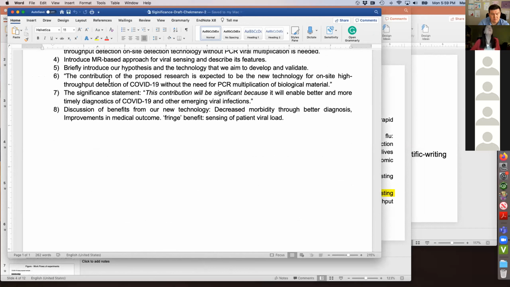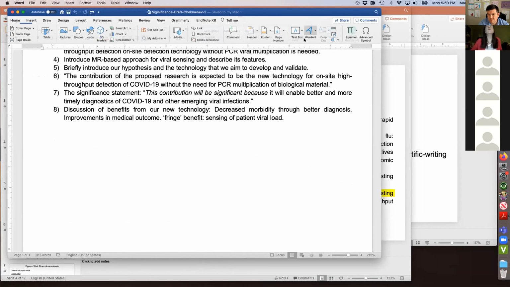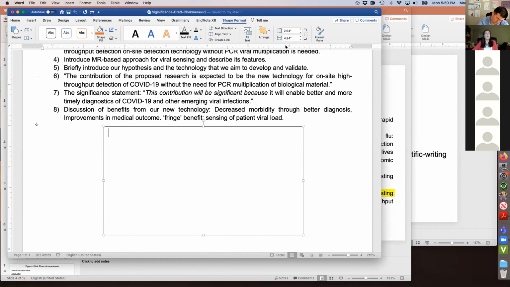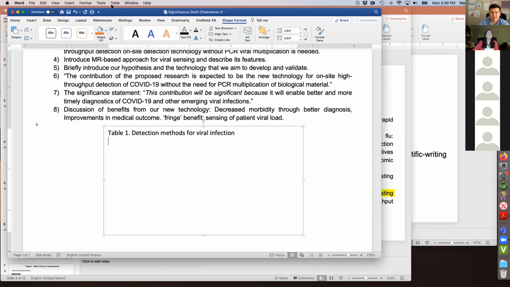But basically, when I put a table into Microsoft Word, I would always insert it as a text box, just because you can wrap your text around it. I would always start my text box, and I prefer not to have an outline of my figures and tables, but that's up to you. You can have this. So you would write, table 1, and we're going to talk about the detection methods for viruses. Well, of course, I'll say viral infection. And then here is where we will insert our table.